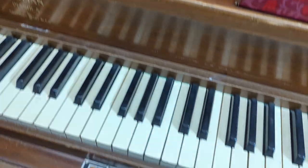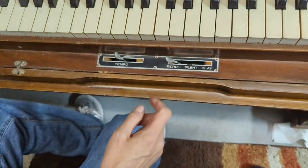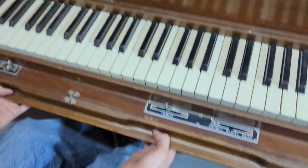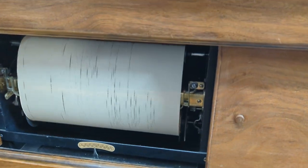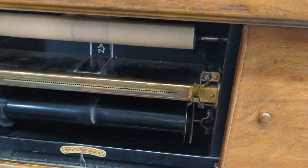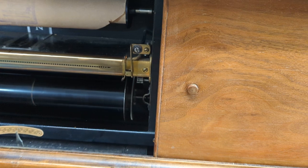You then put it into reroll and then like reverse, and you pedal on it and it reverses it. Please be kind, rewind. And that is the end of the show tape.